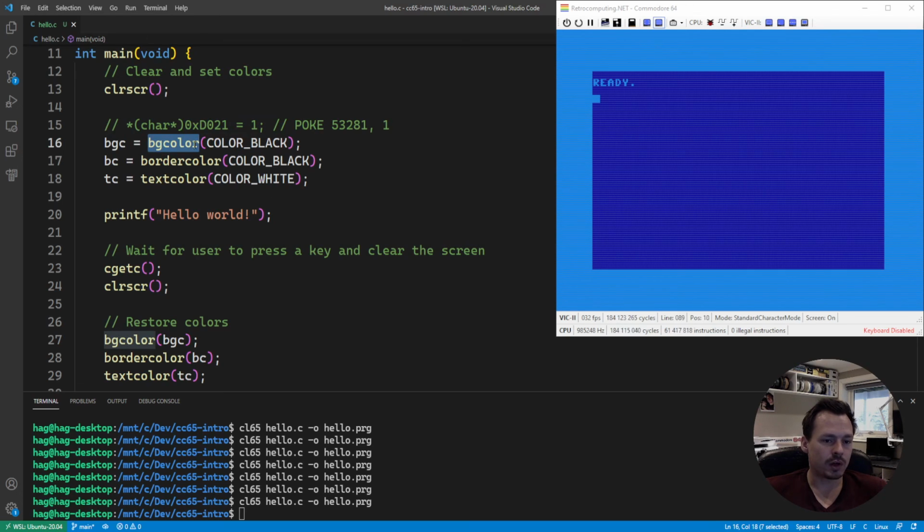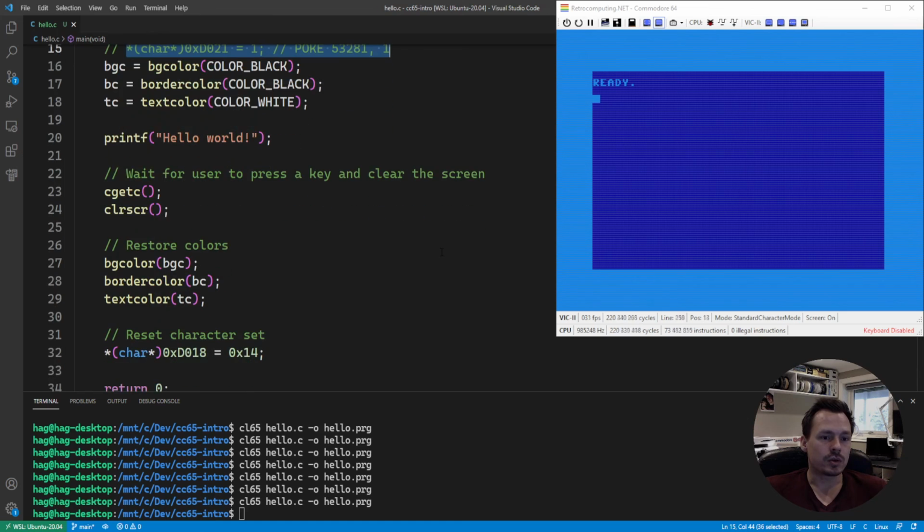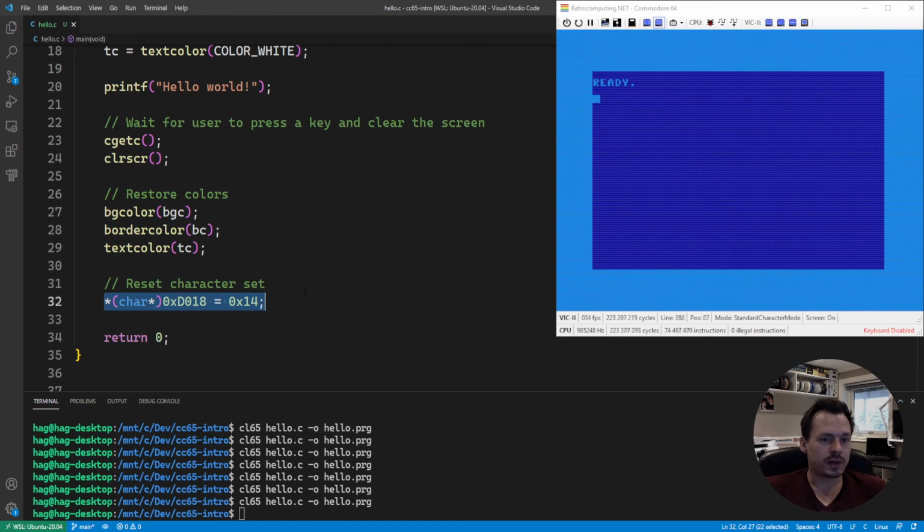When we do bgcolor, if we compile for C64 like we do now, the code inside this bgcolor implementation makes sure to use the correct address for that system. So when we compile this for another system, say an Atari, as long as we use this function, we should be safe. But we can't do stuff like this. So when we reset the character set down here, that would be an issue.